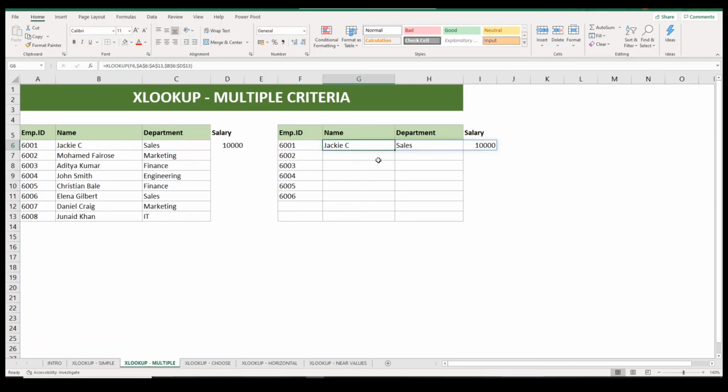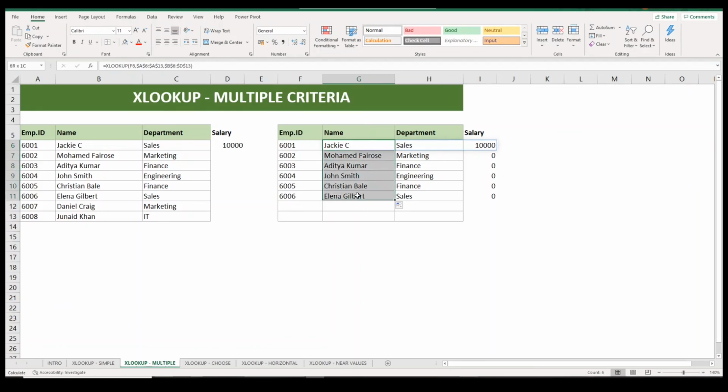In the case of VLOOKUP, you need to enter the formula in all the columns. But with XLOOKUP, you just need to enter the formula in one column, and it will give you the results for as many columns as you have. We will drag down and see what will happen. It will fill up the results in all other columns. This is one of the most important features in XLOOKUP.